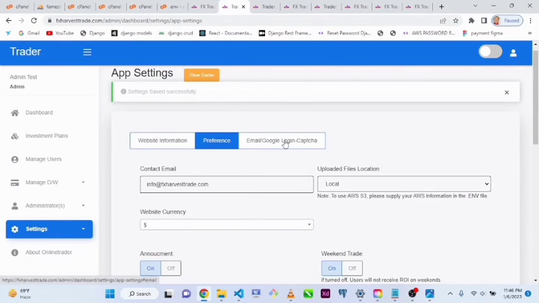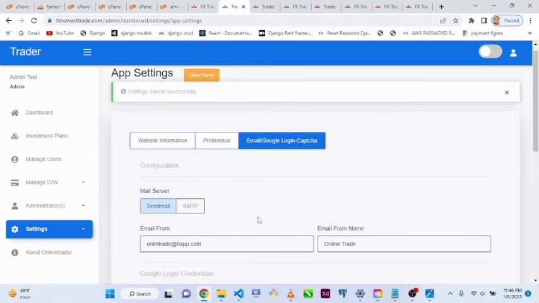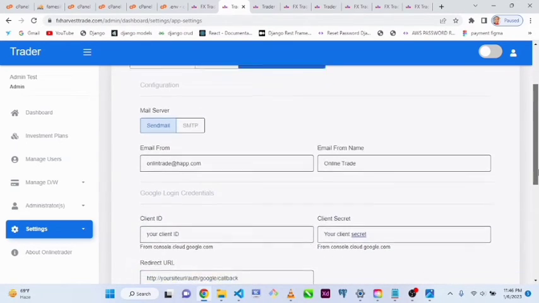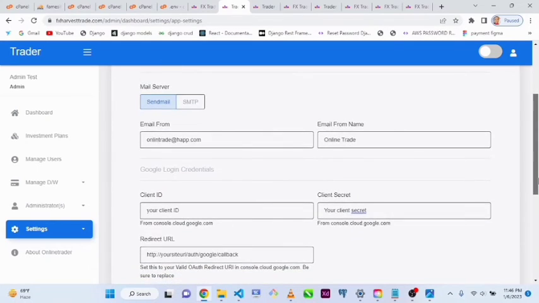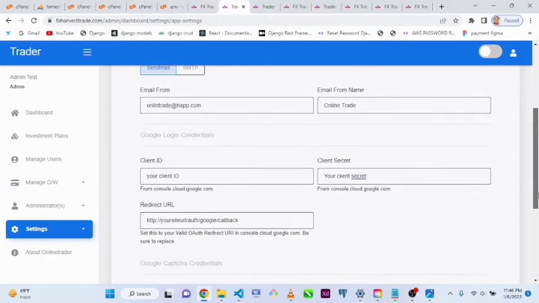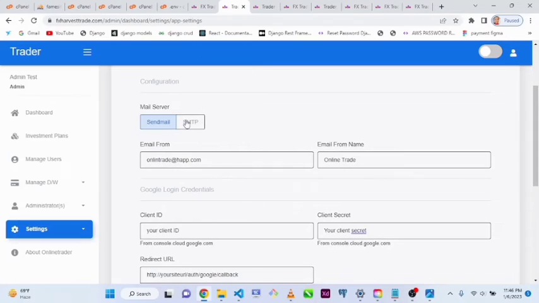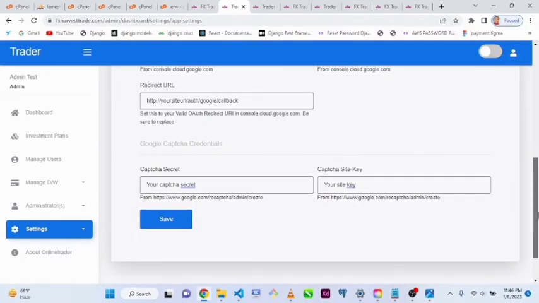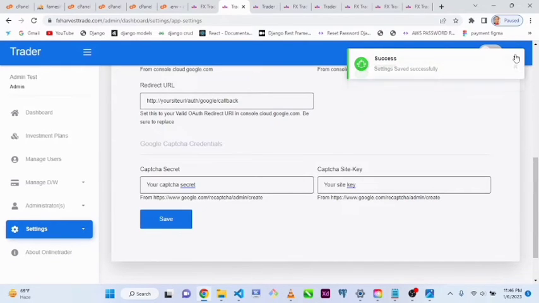So email, now you need to configure your email SMTP server, and with your email SMTP server, you can just send email. If you want to send email, put your info at fxaffairs.trade.com and then hit on save. So your settings will be saved.